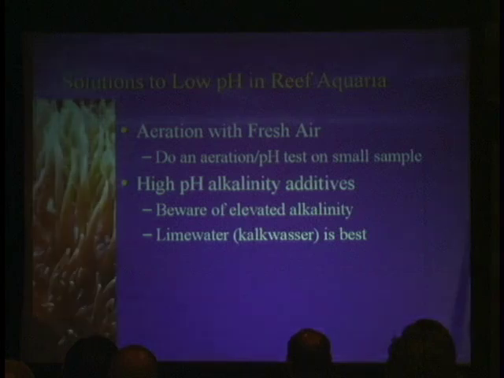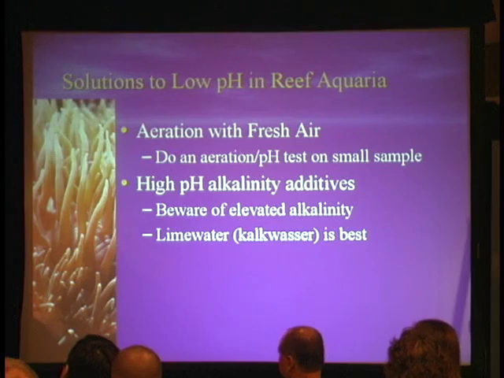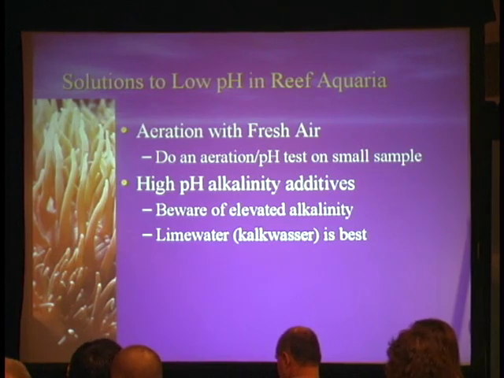Okay, so as I said, aerating with fresh air can help. One of the ways that you can tell whether you need fresh air is just to take a small sample and aerate it for an hour with just an air stone coming from an air pump inside your house and see if the pH goes up. If that pH doesn't go up, you're not going to help by aerating your tank more. If you do that same experiment outside, the pH should go up. If the pH doesn't go up outside, then you may have a measurement problem of some sort because it really should go up if you're interpreting your low pH correctly.